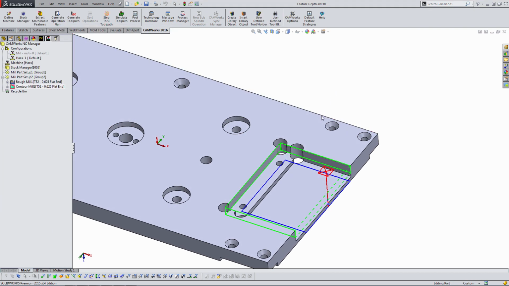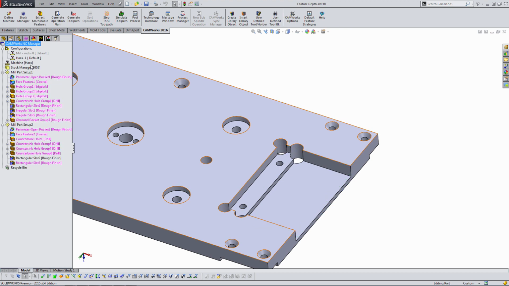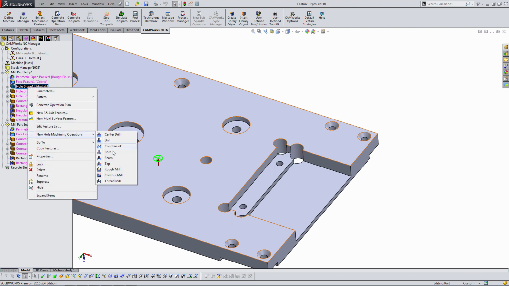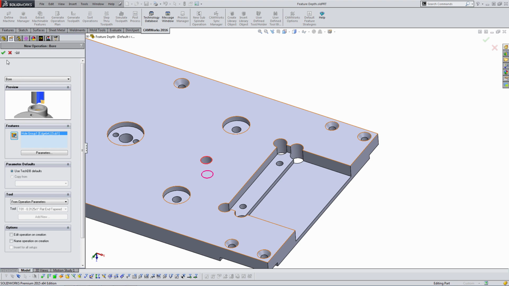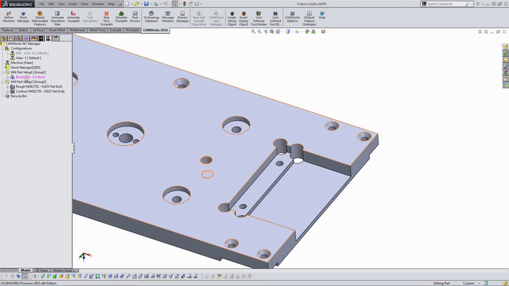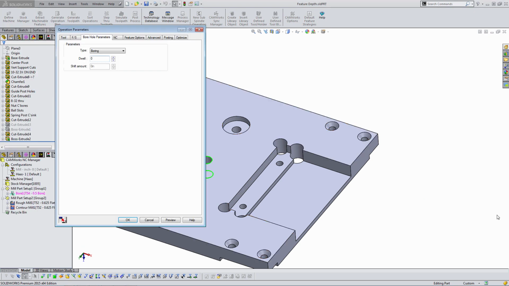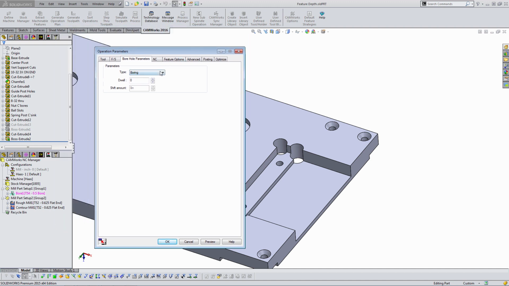All right, one last thing with the changes in the operations in the tool paths. Let's pick a hole here. And we will manually add a bore operation to that. We have a couple new options in some of the point-to-point tools, boring for one, and that's the option to dwell and add a shift amount. So if we choose something like back boring, we can now add a dwell and add a shift amount.